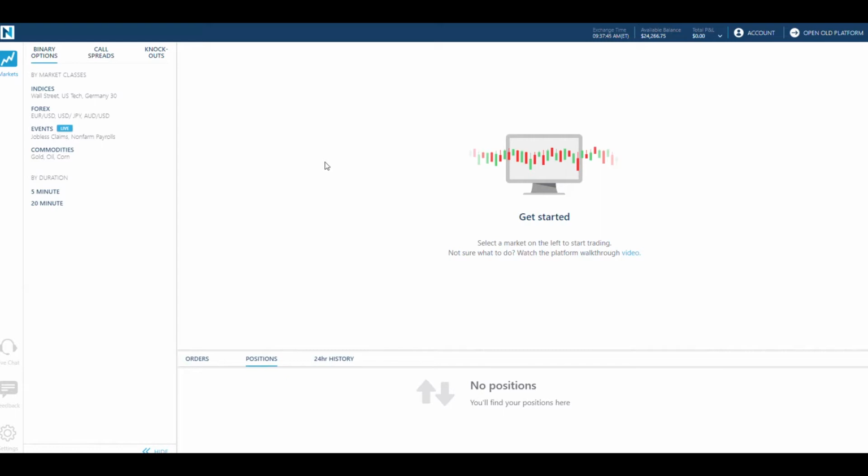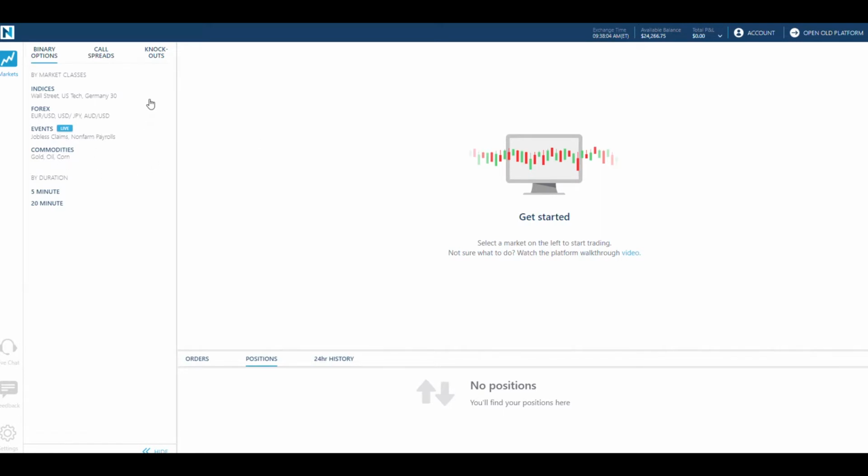You're inside your system here, and we're just going to go through a quick overview of the new platform that they have. It's not completely finished, which I'll show you. There's a few things still missing, but they do leave a little link up here to the old platform. So if you're not sure how to use the old platform, look at the old Nadex Ninja series, and that'll kind of give you a good heads up.